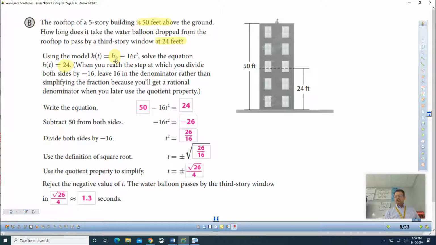A very similar notation is going to come in, except it would be like a sub 1, which means the first one, that kind of thing. All right. So what they did is they said the initial height is 50. So there's where that 50 comes in. And then they want to know at the 24-foot mark. And then they went through and solved it and had to do some simplifying there. But that's how you set that up. That should help you with the problem in the book as well, or our practice problems.